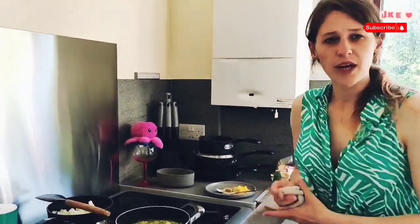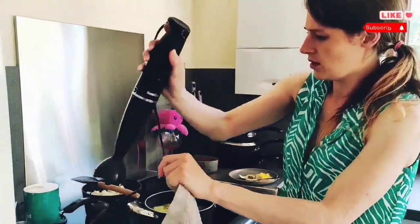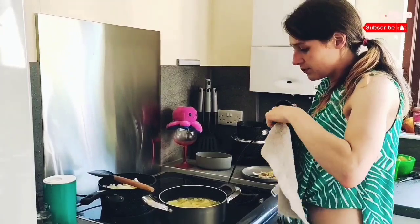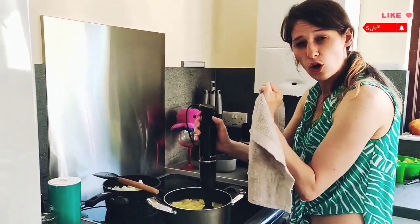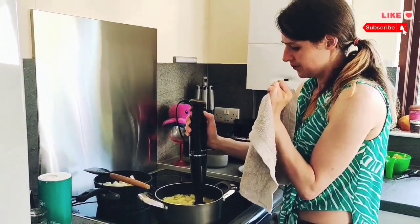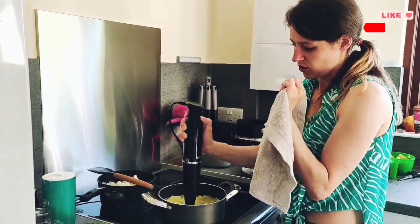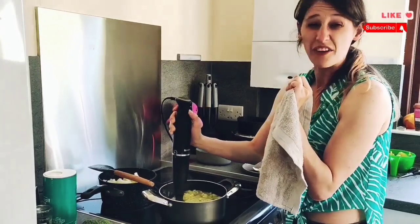Now, you could put up a tea towel while you have your blender. I don't usually do it this way because I've done it for years, but I want to show you guys the best way to protect yourself from any burns. You get in, make sure it's right in there, but not touching the bottom of the pot either, because you could scrape the pot with a blade. So I just tie it to the side and let it work round. This looks like it'll be a thick one.